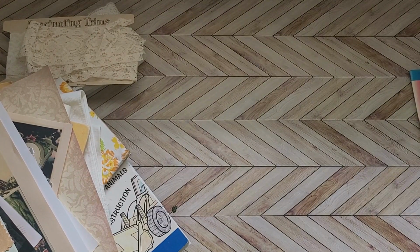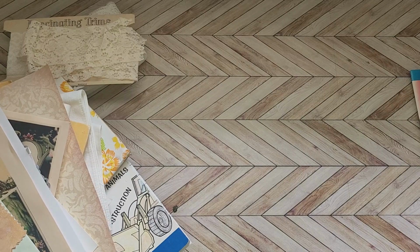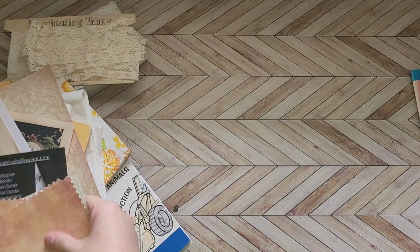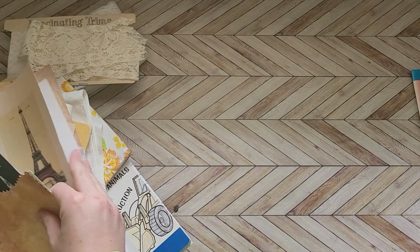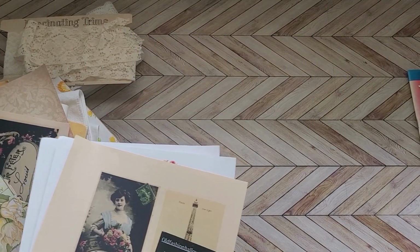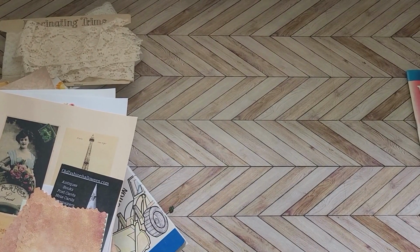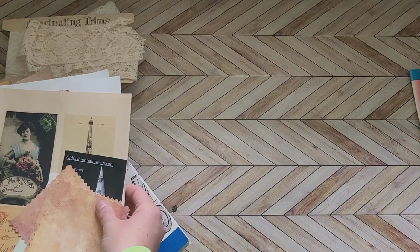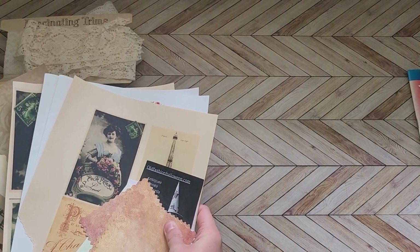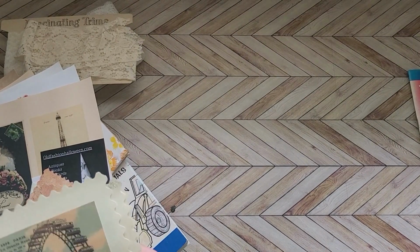All right, everybody. Well, that is everything I got from my first estate sale. I'm super excited about everything that I found. This was, I think, a very successful first estate sale, and my gosh, it's got me hooked. So every weekend now I'm looking to see which estate sales are open, and it's gonna be an addiction, I can already tell.